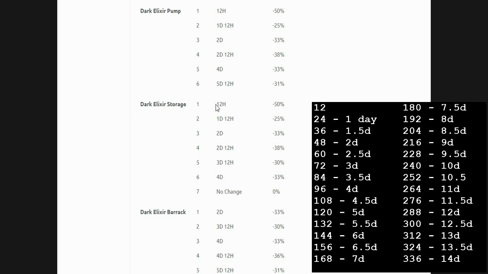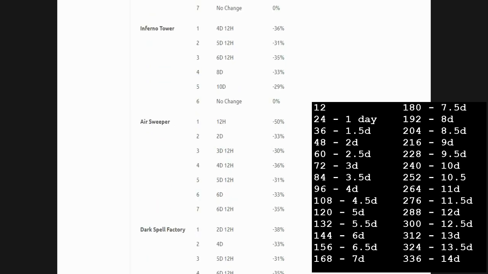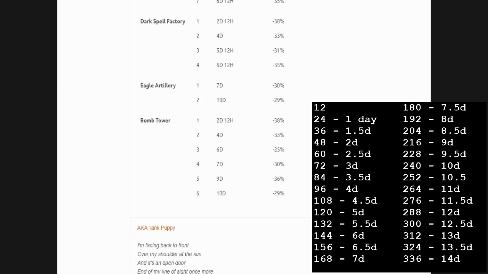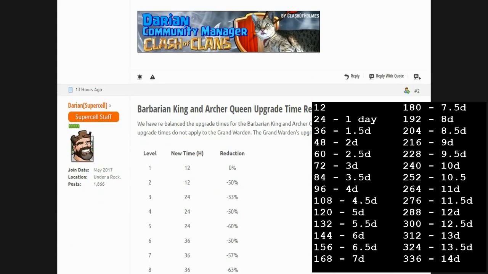This is the new upgrade time, 12 hours instead of what would have been 1 day or 24 hours. As we scroll through, like I said, if you want to stop the video to have a little bit of a look, hit the K button, or if you're on a mobile device or a tablet, just press in the middle of the screen, or I'm sure you know how to do your own stopping of the video.